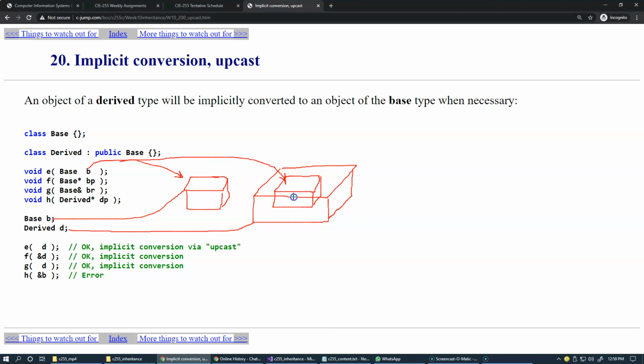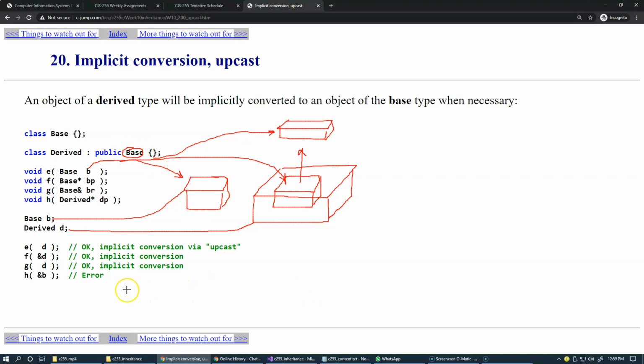It will make a copy of this, because this is not using references or pointers. The compiler will write the code to make a copy of the base class right here. This part will be an exact copy, and this function will get access to the exact copy. Okay, so this is okay. It's called implicit conversion via upcast. And upcast means that derived always includes the base.